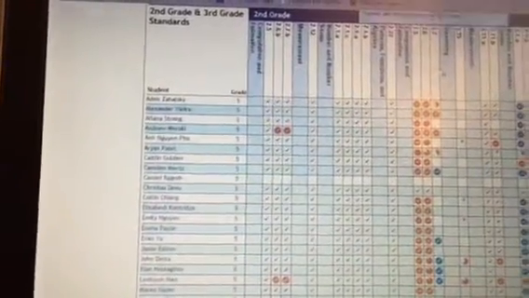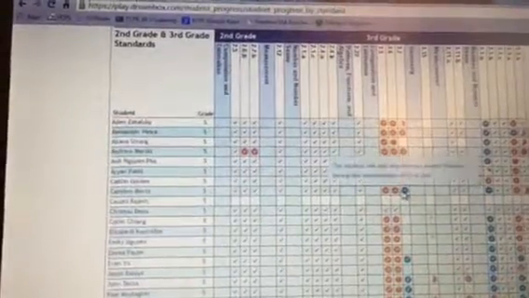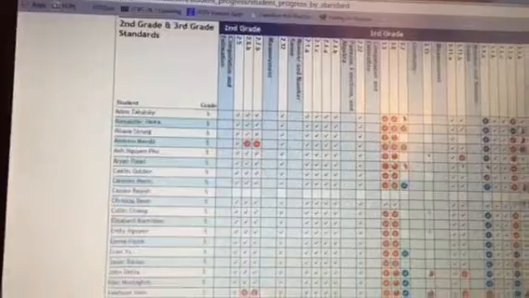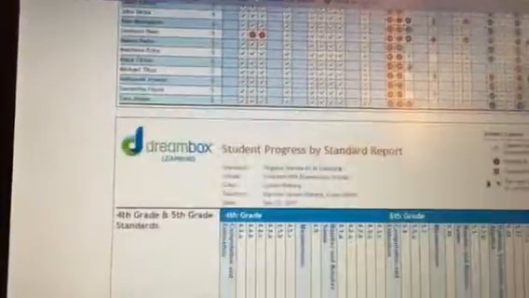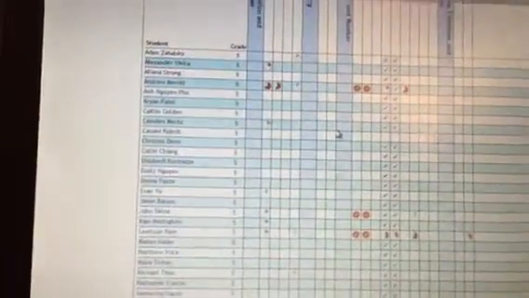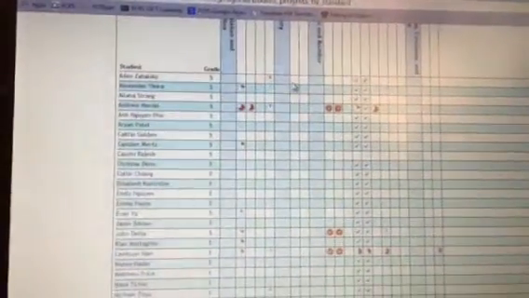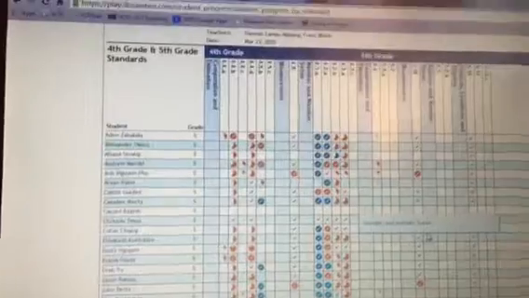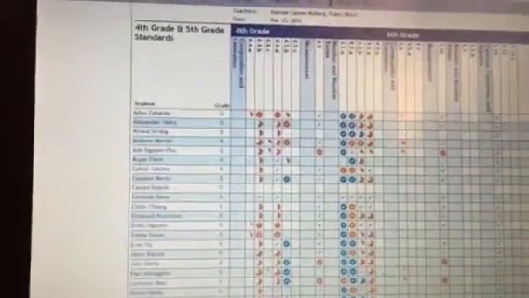You can see these are 3rd grade standards right here. The blue check mark means that students have passed the assessment and do not need to work in that standard. In 6th grade, a lot of my students actually haven't even reached the 6th grade standards, which shows me that I need to be focusing a lot on reviewing 4th and 5th grade standards before I teach any of the 6th grade content.